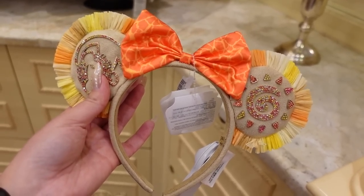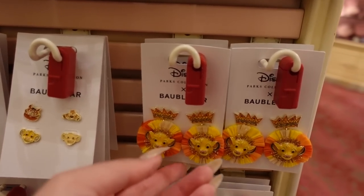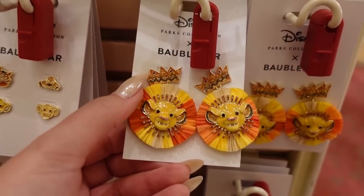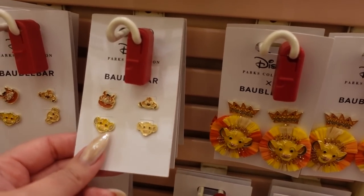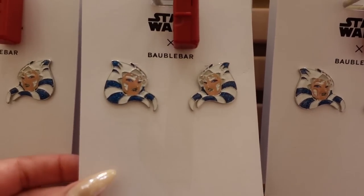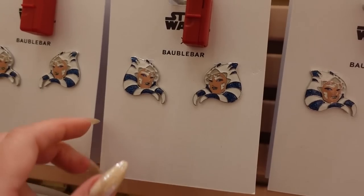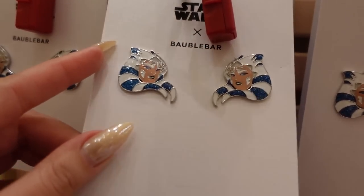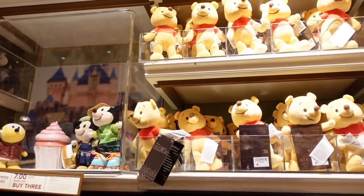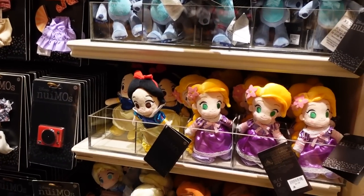I wonder if they're very far apart — Bobble Bar ears are usually, sadly, very far apart. I turned around and had no idea that Bobble Bar actually made matching earrings for these, and they're so cute. They also have the same raffia, enamel Simbas, and that same pavé rhinestone. These are $60, and then there's also a set for $50. If you're getting ready for Star Wars night or Star Wars month, you can get Ahsoka Tano studs — well, I don't know if they qualify as studs since they're so large — but they're also $50, with glitter in the blue and a fierce-looking cartoon face.